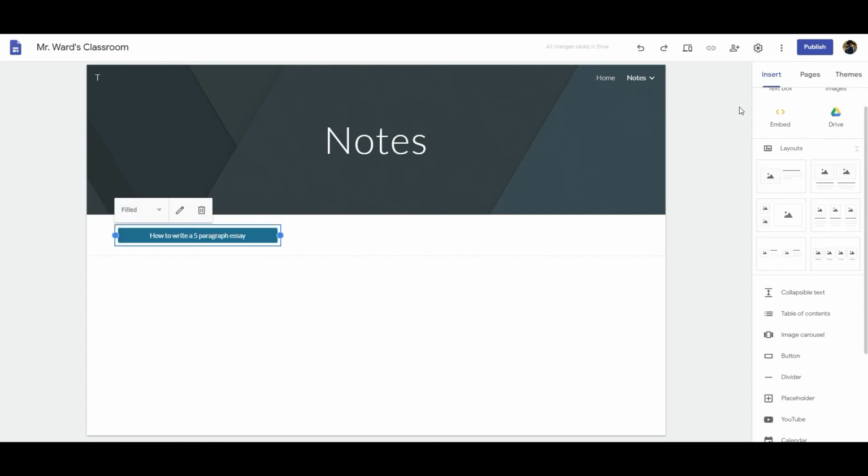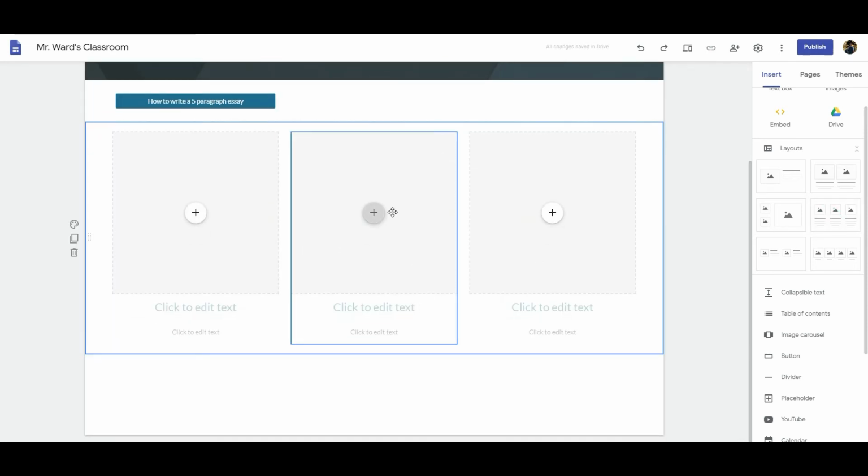And then my last little bit over here under Insert, if you click a layout, it'll just add a template to your page. So say if I want to use this layout with some pictures and text, that'll just add it as a template, and then I can go from there.